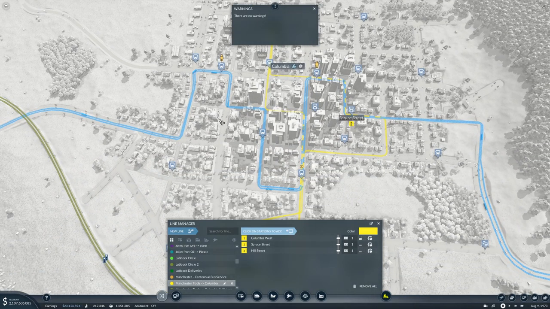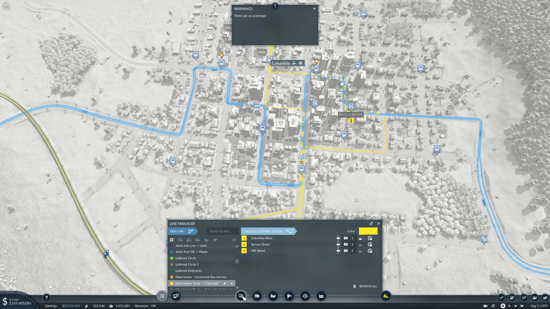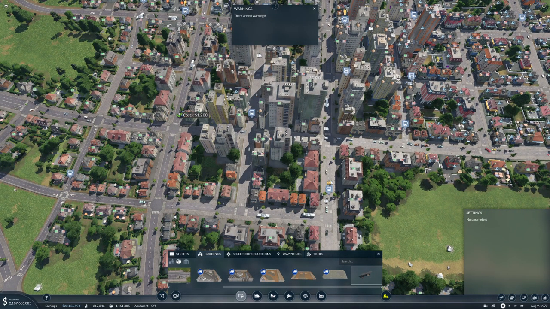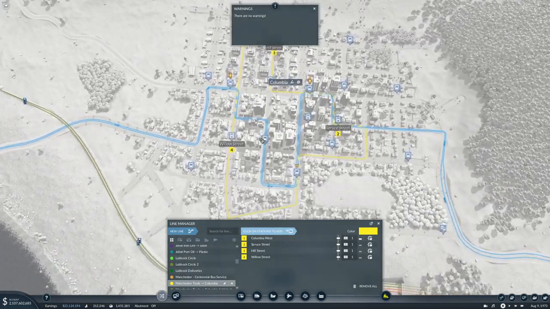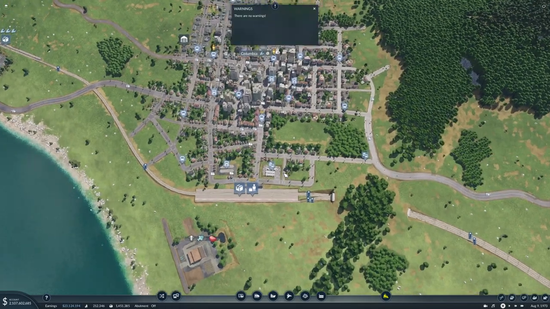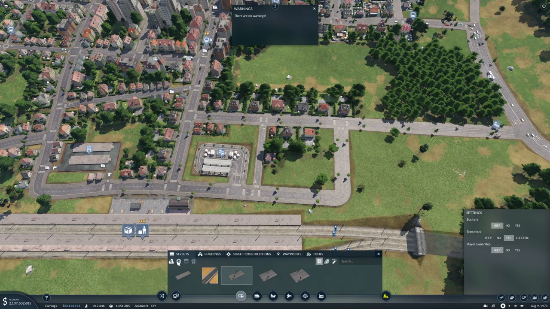Should I put a stop over here? I think I might. Let's do it. There. So it goes like that. Okay. That's fine. Right, then we need to update our streets to have tram tracks. Let's put a bus lane on there.